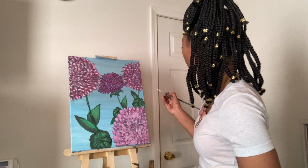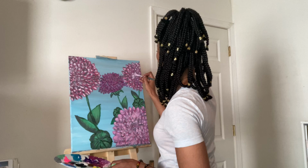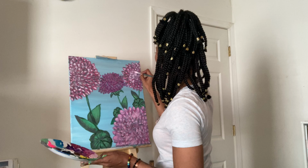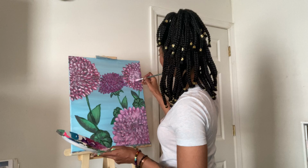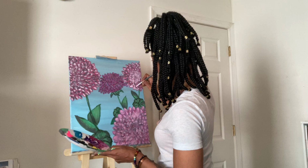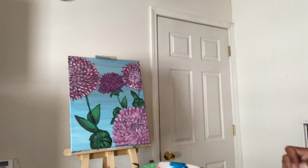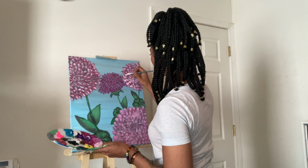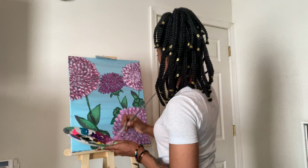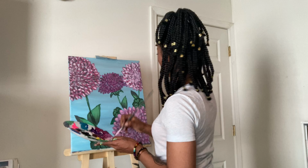So anytime you have to add white to a color, make sure that it is not too thick. Otherwise, it's completely going to cover up all your layers. None of that color variation is going to show through. So like you can see, I'm kind of just doing little curve shapes. Little C and U shapes all over this guy. Just adding a little of that pink, blending it into everything that we just did.